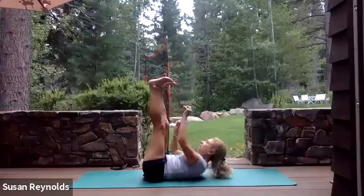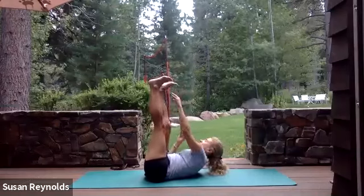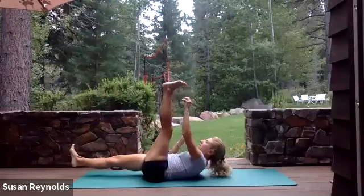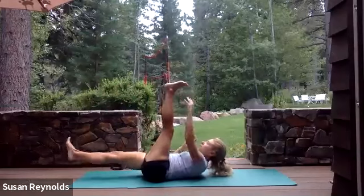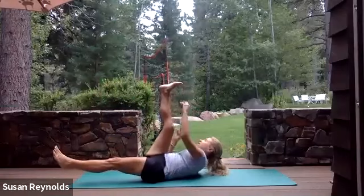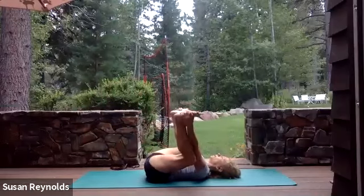We're going to climb, climb, climb, climb, twist, twist, twist, twist, lower the right leg, and twist, twist, twist, twist, switching the legs, and twist, twist, twist, twist, and hugging your knees in. Happy baby.